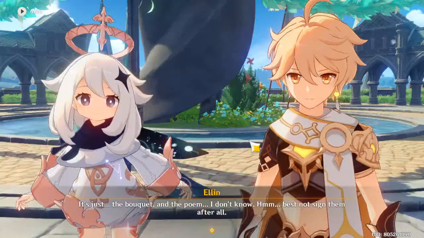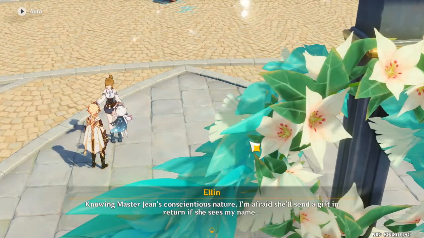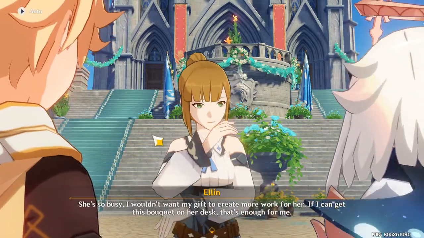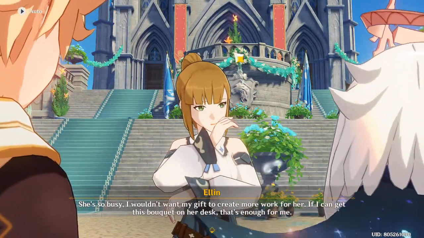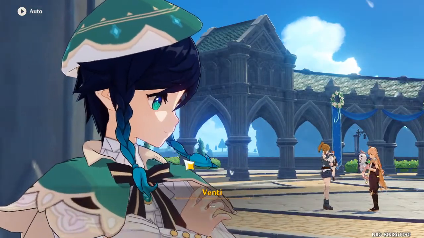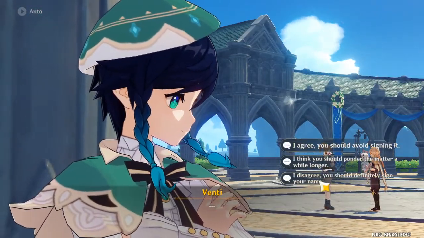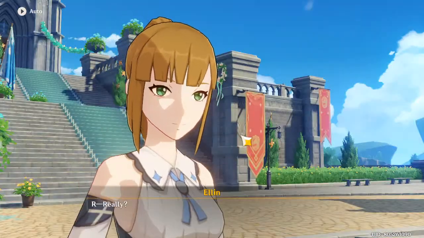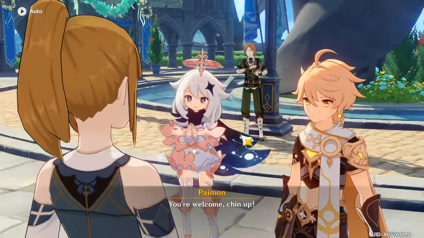Wait a second. Knowing Master Jean, you can see all flowers here looking nice and everything behind as well. I'm not paying attention to that because we just need to pay attention to Venti's gestures. Alright, so again, he's crossing his arms, which means disagree. Okay, for sure. Will do.